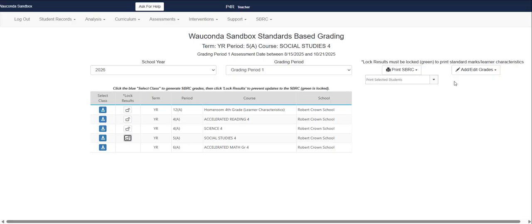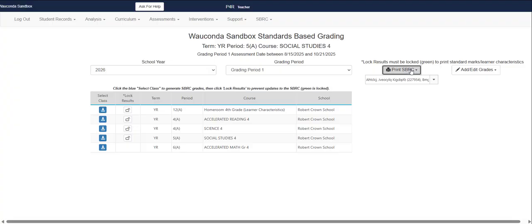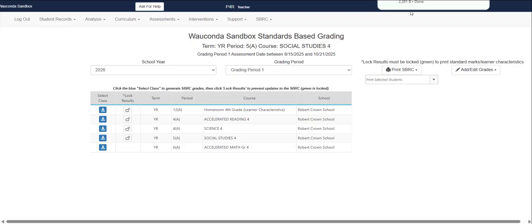When you are ready to print your standards-based report card, you're going to come over here to Print SBRC. You are able to print in several different languages. If you print from here, you will get the SBRC for all students. If you would only like to print one student at a time or just a select few, you can click the drop down and you can select which students you would like to print the report card for. Again, if I just went over here and hit one of the languages, it would bring up a PDF of all your students. Once you have printed out your standards-based report card, you are able to then print them, or you can download them and send them to parents as you need.